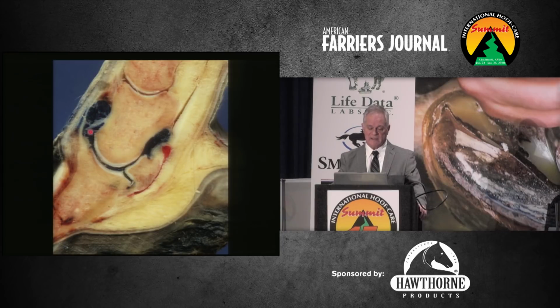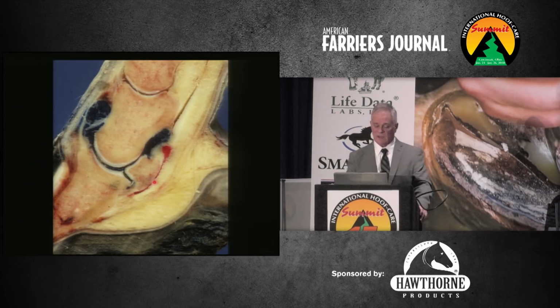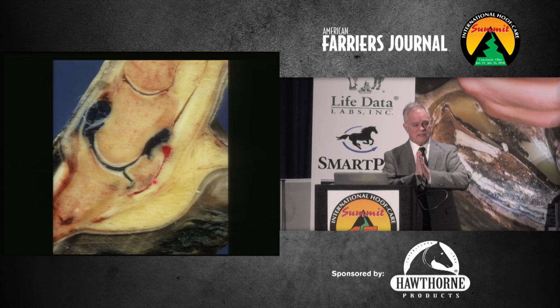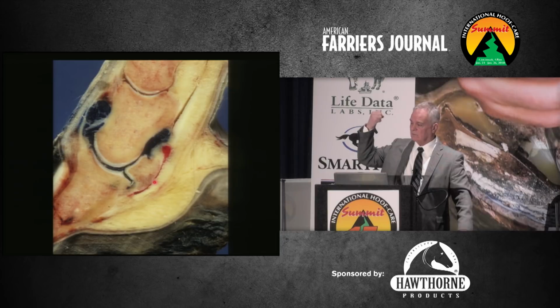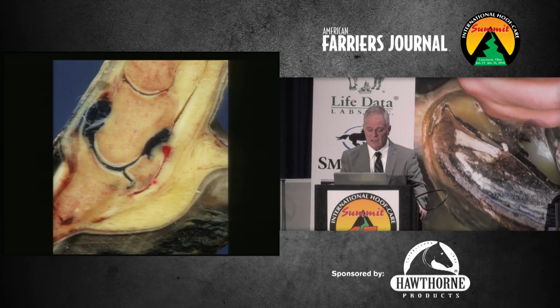Now, a cut section where we have put blue latex into the coffin joint just to show you its boundaries, and then red latex into the navicular bursa to show its boundaries. And this was done with some load on that limb. Right? So again, what people often don't realize is everybody thinks of the coffin joint from the front, but they don't realize how it traverses to the back and how it actually goes, again, between the coffin bone and the bottom of the navicular bone. All right? And then the bursa, when loaded, all that fluid is squeezed out where the tendon compresses against the bone and tends to sit proximally and distally.